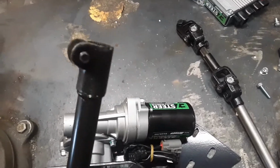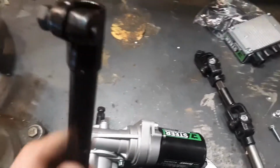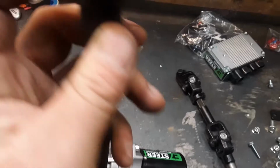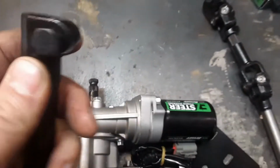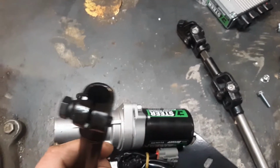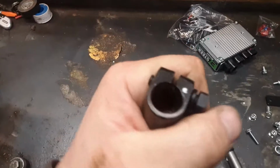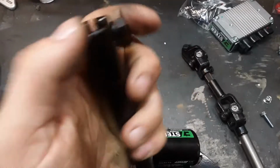But what will happen, and I'm not saying one with a wobble won't work, especially when the power steering's turned on and the engine's running, you won't really feel it. The problem is, if it's not straight, the wobble will eventually wear the splines inside of here, not on that hardened shaft, but in this yoke, and it will get to a point where it will jump. It will wear the splines enough that you go to turn the wheel one day on a hard corner or something, you'll feel it jump in there, and it will get worse.